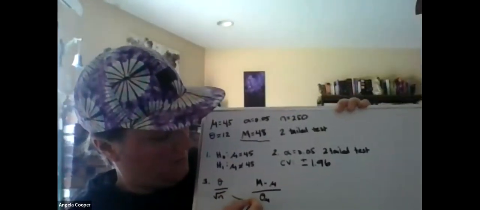Okay, so now we get into calculating the test statistic. In this case, the statistic that we are calculating is Z. So first we have to take the standard error, which is population standard deviation divided by the square root of n. And then we plug that into our formula of sample mean minus population mean divided by that standard error. So let me just do that.